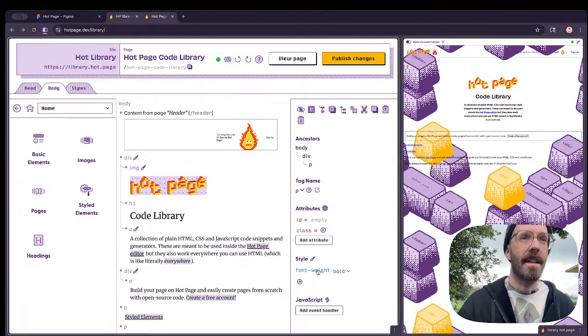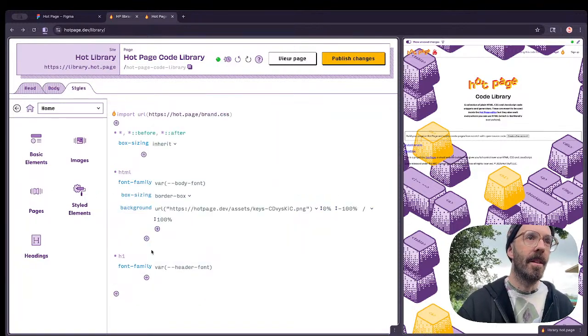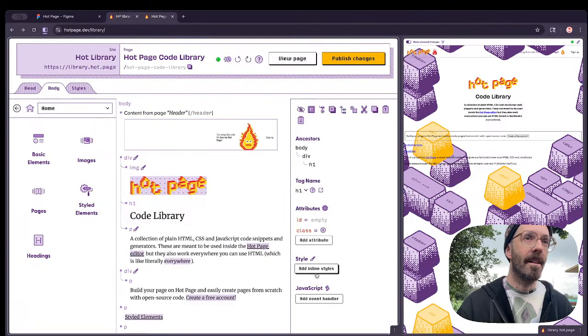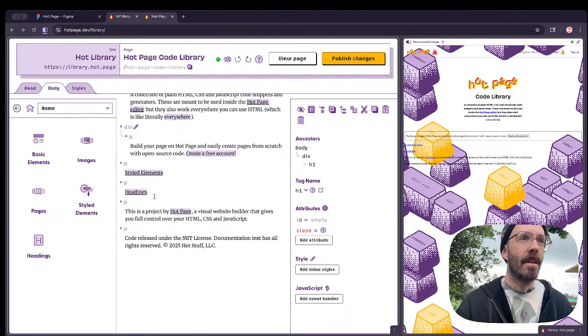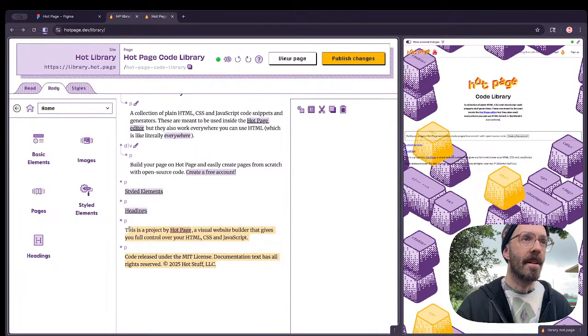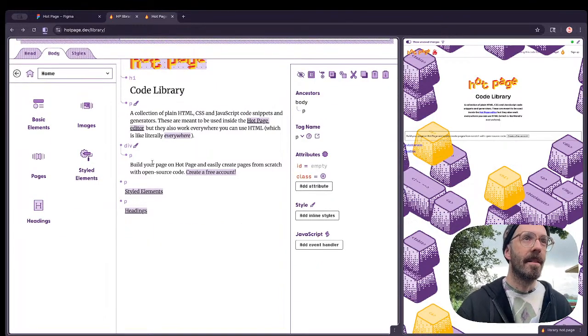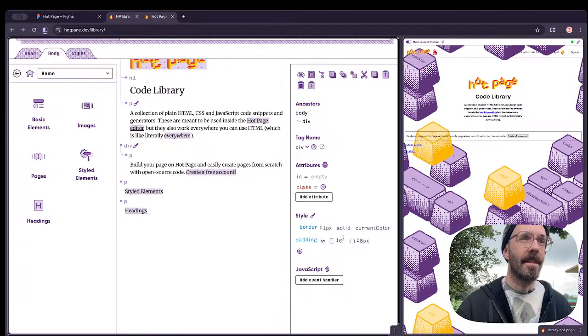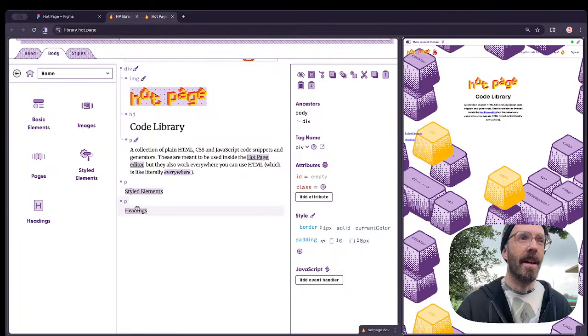So I can add styles here, or I can add them in here. It's kind of random why I chose to put font family here as opposed to in here, because it's really only applying to one element. There's only one H1 on the page, but that's what we got. This does not exist. This also does not exist in the design. Just gonna cut it.